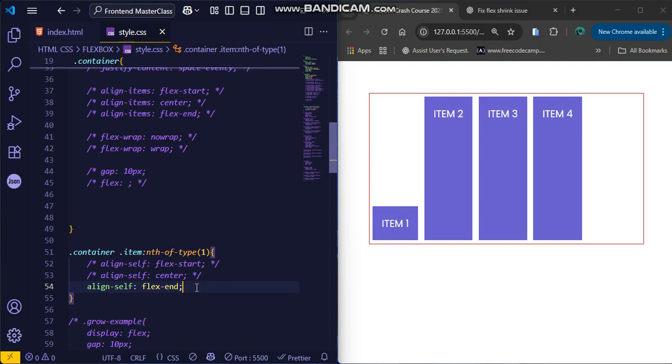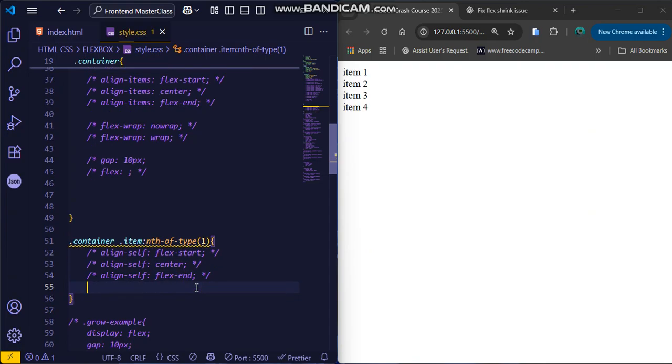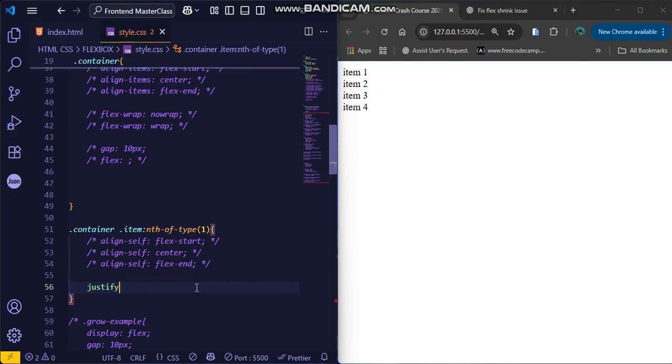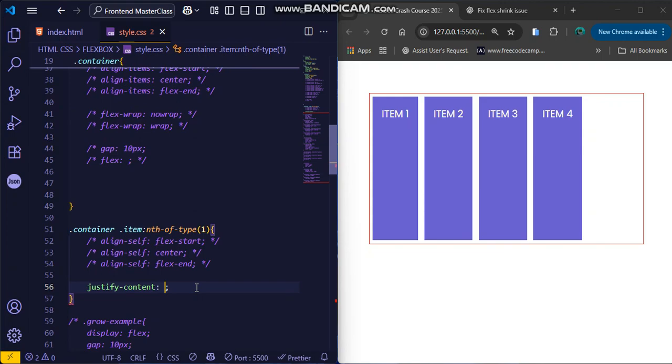Okay, there you go. So this is for align. We also have the one for the justify. So justify self flex start. Nothing happened. I think this is the default behavior.